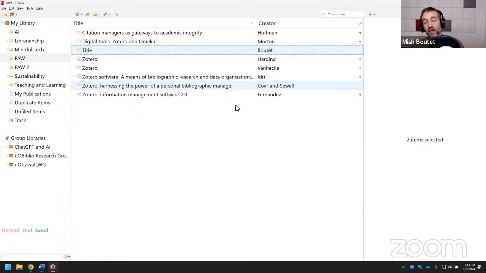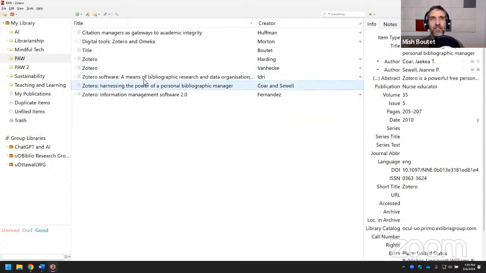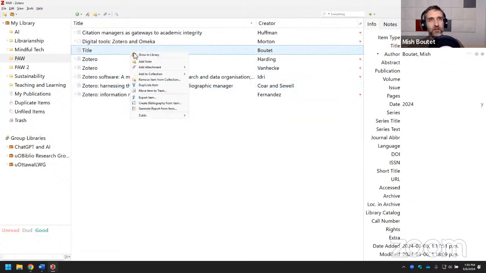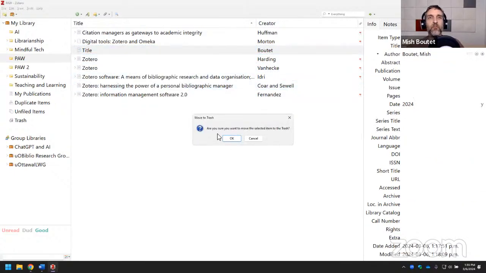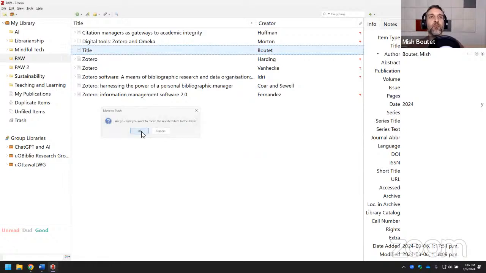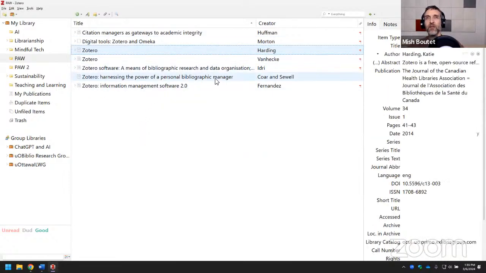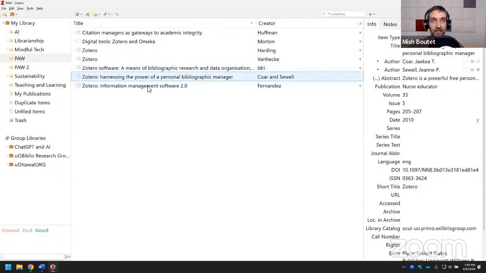It can get you like 80% or more if most of your articles are available in open access. So I still have, oh, this one isn't even a real item. So that's possibly one of the problems there. So I only have one more that I need to find in PDF.